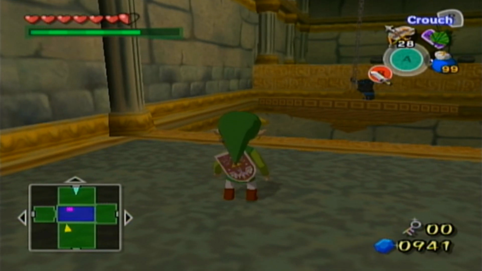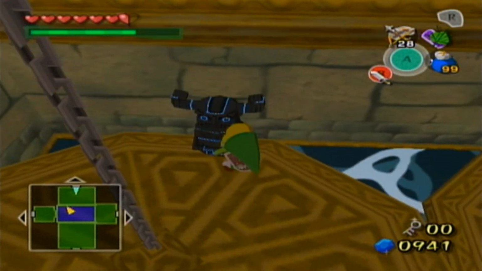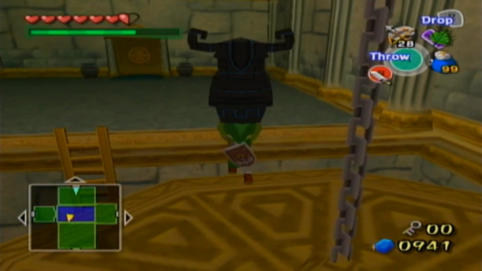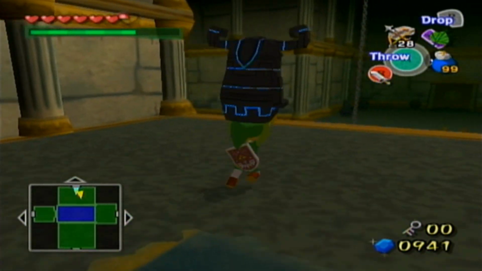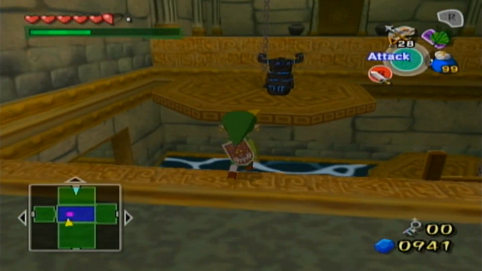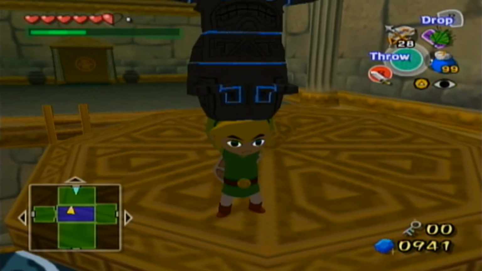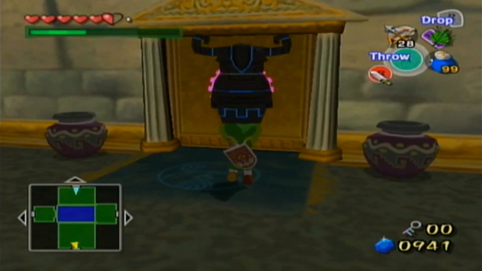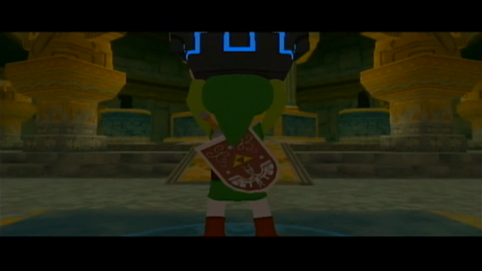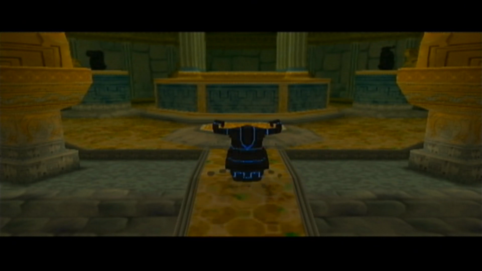I'm gonna use this a little bit to see if I can... There we go. No! Oh, really? He didn't make it either? Irritating. Now I have to do this room again. Okay, you know what? I don't know why I keep trying to throw him, but I think if I just jump over here... Okay, yeah, I just had to jump over there. I thought you had to actually throw him over, but I guess not. Well, we got it. That's all three statues.